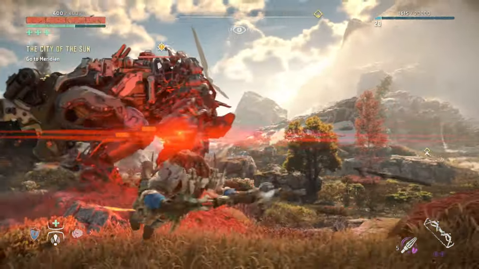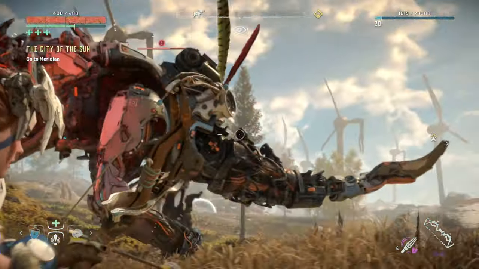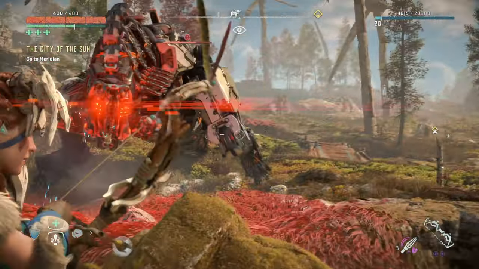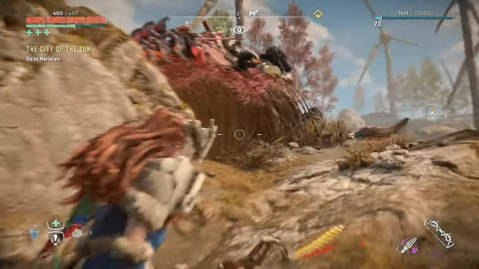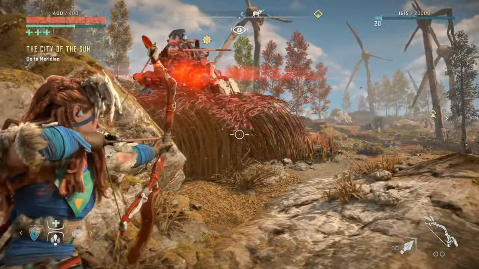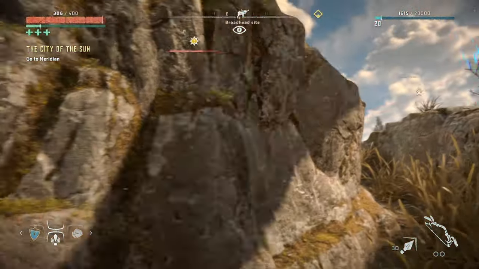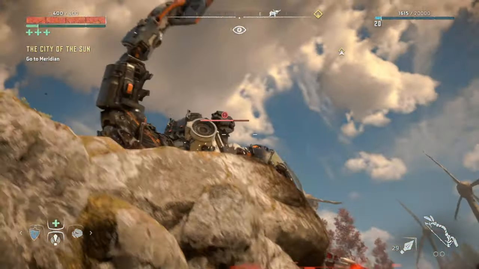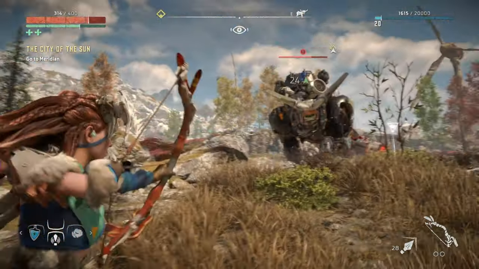Damn, this tail is hard to get. Ah, fuck. It's hard to get his tail, bro. Hard to get his tail. Matter of fact, I'm gonna just use these arrows. Whoa, brother? Brother, whoa. Freaking tail. Whoa. Hold on. Got it.